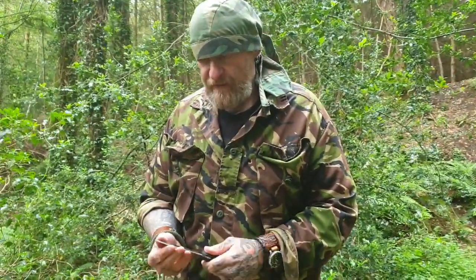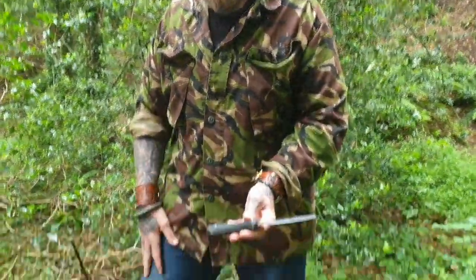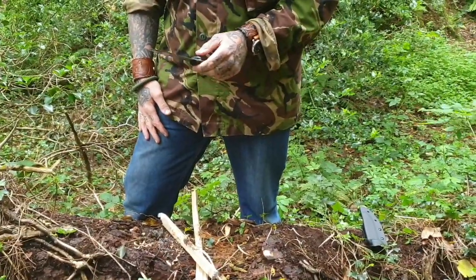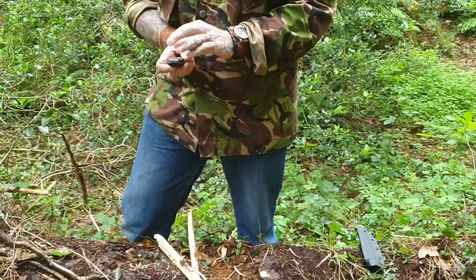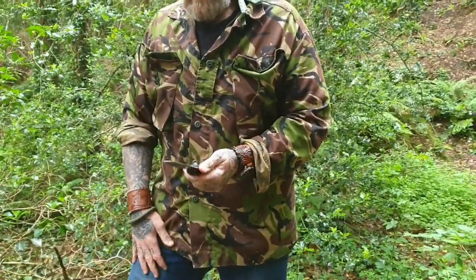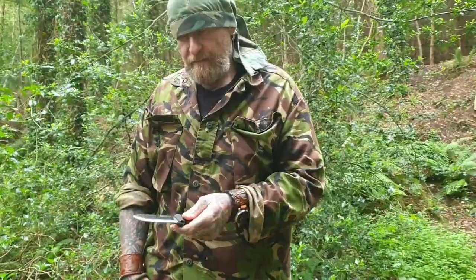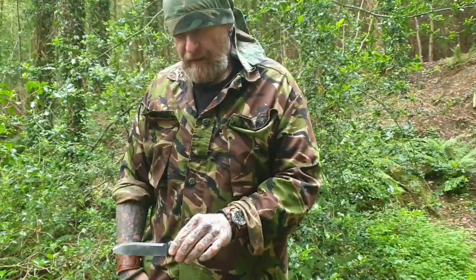But this knife is great, and at that money, what's not to like about this knife? I use it a lot. And I really like this 5-inch blade. It's not just me to say it, a lot of people say that, but a 5-inch blade is that kind of sweet spot between a bushcraft knife and a survival knife. And would I use this as a survival knife? Yes, I would. I would be quite confident that I could survive in the woods with this and nothing else. The build integrity is strong enough, and I could work away with this quite happily.